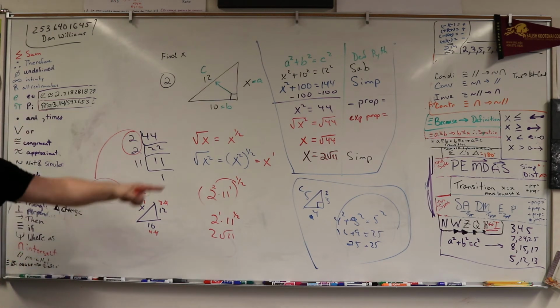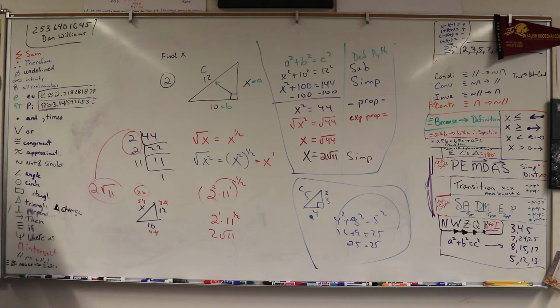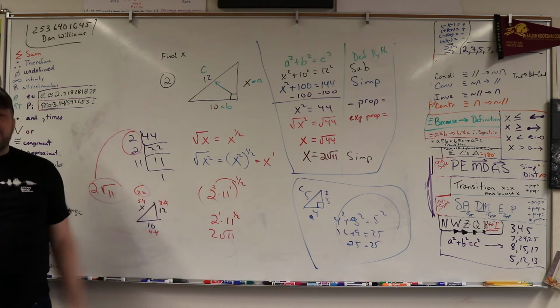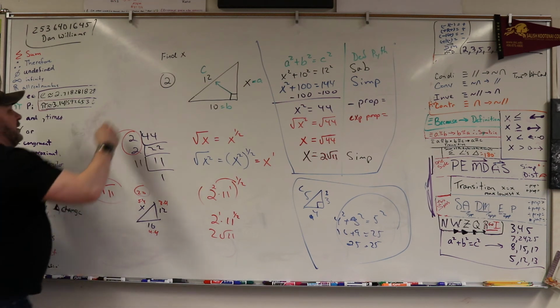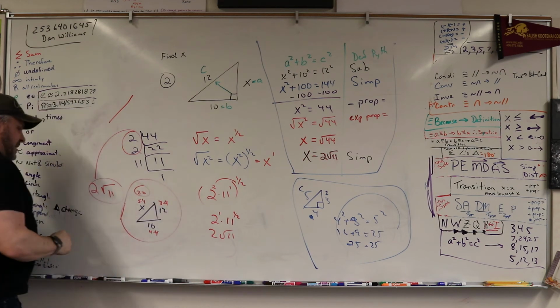They're going to have these triples. Do you think they're going to give you a 3, 4, 5? Well, they might. And they might give you a 5, 12, 13, 7, 24, 25. Right? Wait, how do you know when it's going to be one of those? You have those memorized, or you have them on the test and you see them. So here's one way of thinking about it. Here's another. So this was a different one altogether, right?